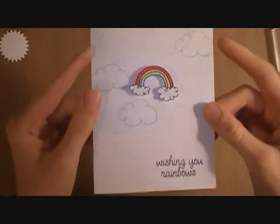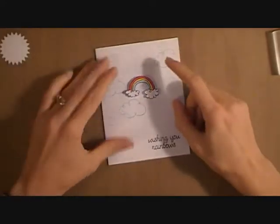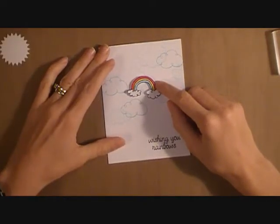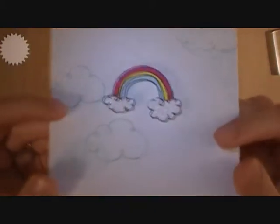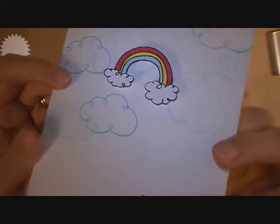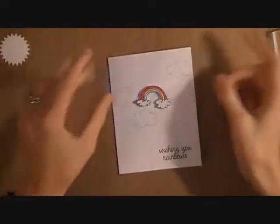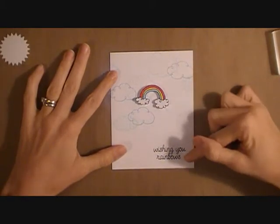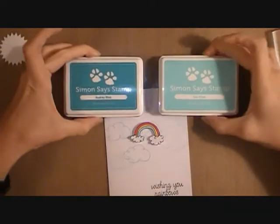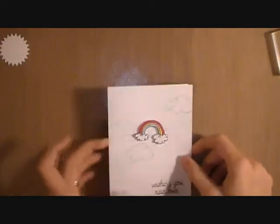So this is the card that I created right off the bat. I got home and I kind of tore it apart and this is what I created. The little rainbow was from the stamp set. I just fussy cut it and colored it with my Spectrum Nora markers. I added a little bit of Wink of Stella glitter to the bottom clouds — it's just a little bit of something special for when you're looking at it. The sentiment comes from the stamp set. The clouds also were stamped in Audrey blue and sea glass.